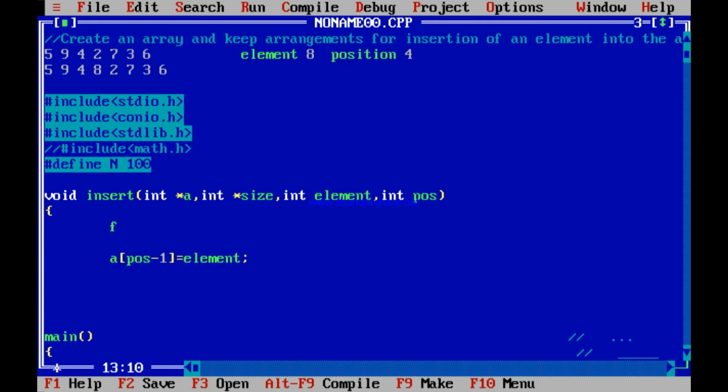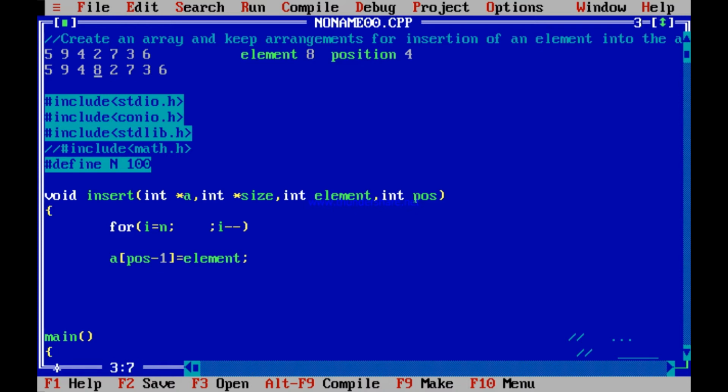What I do is for i equal to which position? This position is n minus 1, remember. This position is n. So you start from i equal to n. You get my point? And I should be decremented every time. Starting from n, you go on decrementing. And how long? Up to this position.